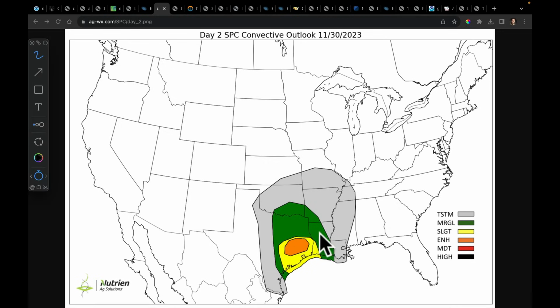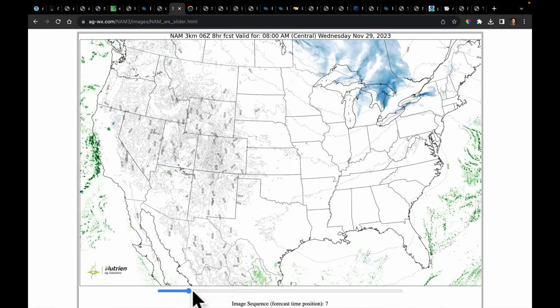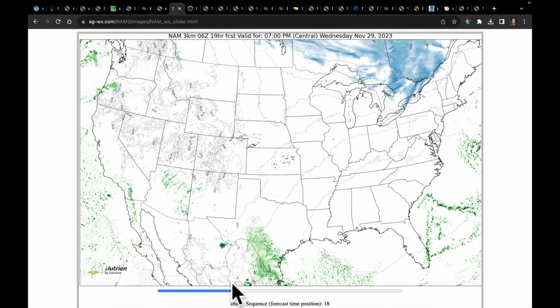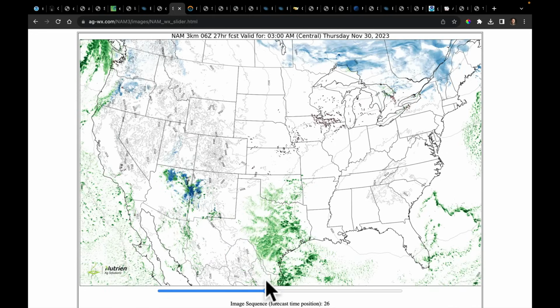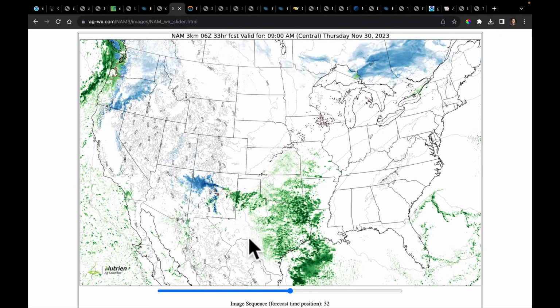And then the following day, it's going to move over parts of the Gulf Coast. This would be on December 1st, getting down here to parts of the southeast. It looks like this on the models. So what we're going to watch is the end of the lake effect snow shutting off later today, and then we get out here into tomorrow, and there's that low coming through Arizona and New Mexico. We see some scattered showers out ahead of this as we work into Thursday morning.